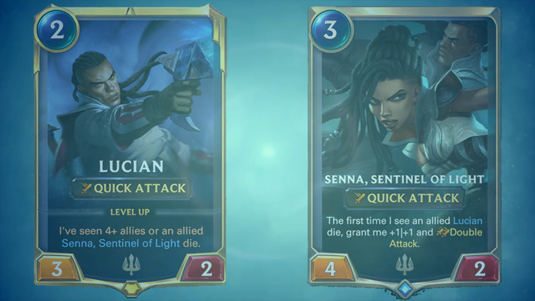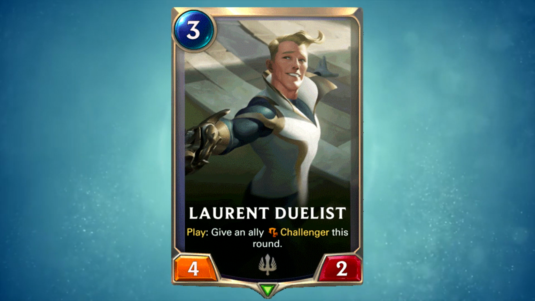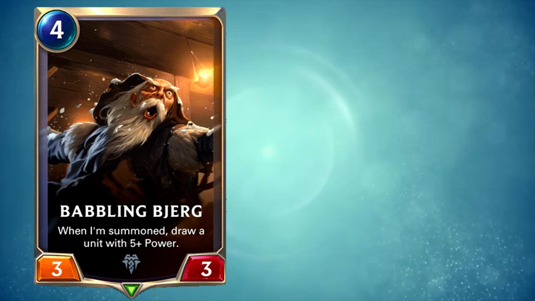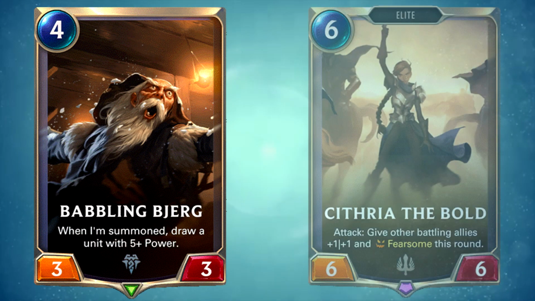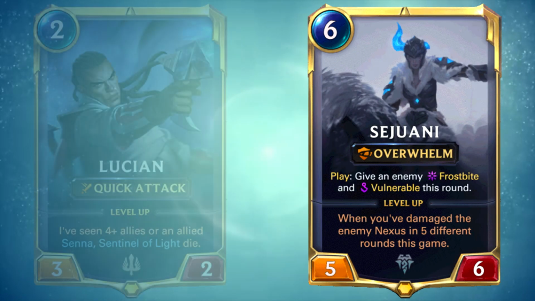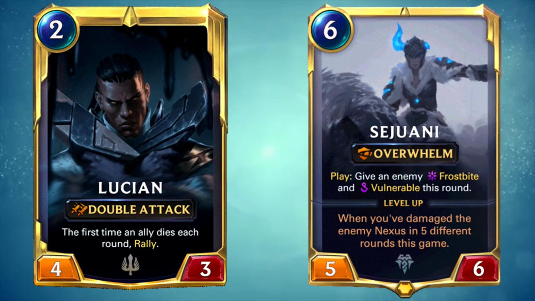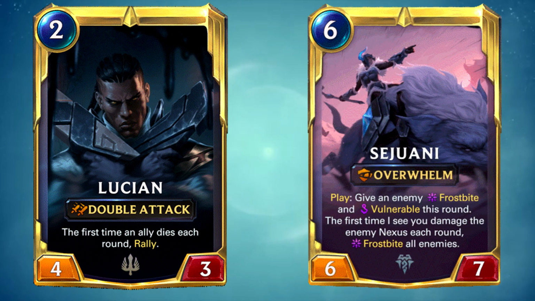This is supported with challenger cards like Laurent Duelist, ensuring your quick attack cards can challenge units that can instantly be killed. This deck also features Babbling Dirge, which can be used to draw either Cithria the Bold or Sejuani, 2 key cards for closing the game. Lucian and Sejuani combo well, as Lucian's frequent rally attacks will allow you to quickly damage the Nexus, quickly leveling up Sejuani and allowing her leveled up Frostbite ability to help you win the game.